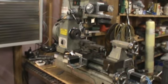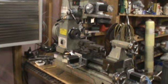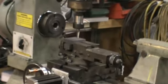I'm going to use the manual override on the speed, and I'll put this up to what its normal cut speed will be.